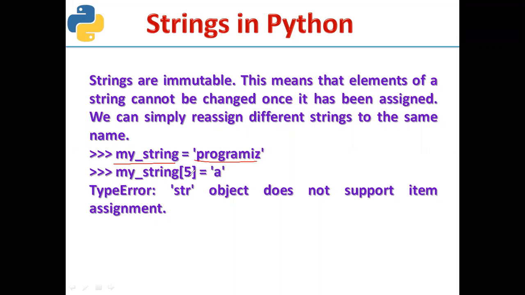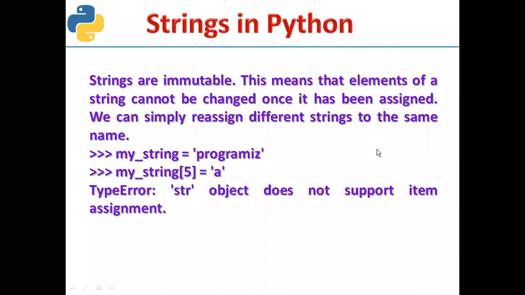As we have read in the previous slide, through square brackets we can access the elements of a string. Now, if I say my string 5 and here we write A, this is going to give us an error. Why? Because we cannot make changes in the string at any position. If I talk about my string, which is a variable name, yes, the variable name's value can change, but this particular value is a constant, it will remain the same. The strings cannot change their values.